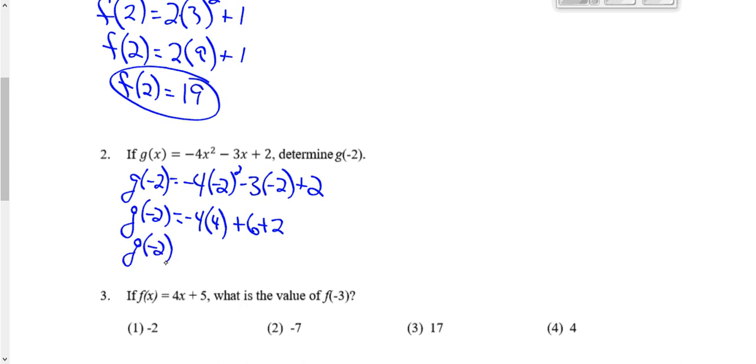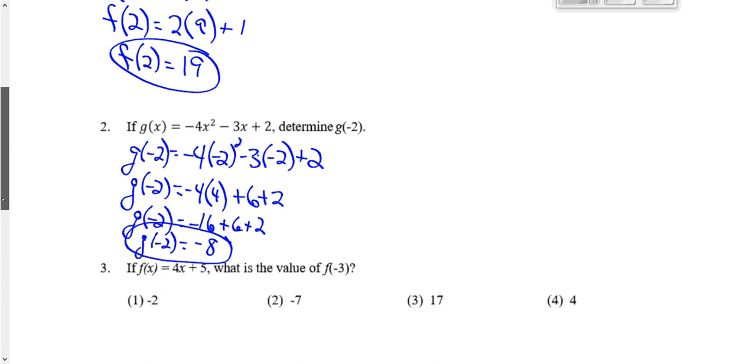What do I do? Add the 3 and the 2 together? No, that means to multiply. Negative 6. Right? That's 2. So negative 16 plus 6 plus 2, right? Negative 4 times 4. So it comes to negative 8. It's not negative 4 times negative 4. It's negative 4 times 4. Guys, when you square a negative, it becomes what? Positive. That's why there's 2 answers to every square root. Right? All right, moving along.